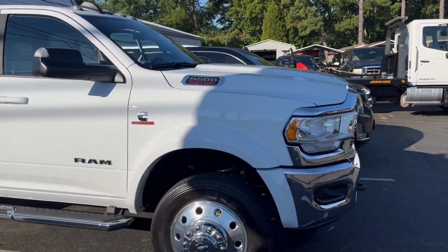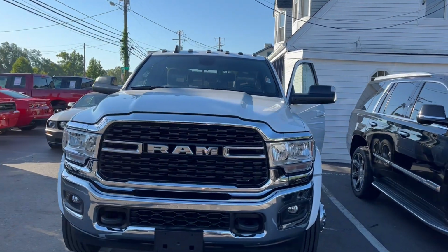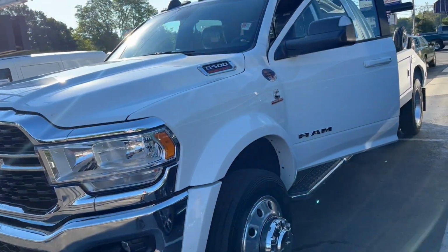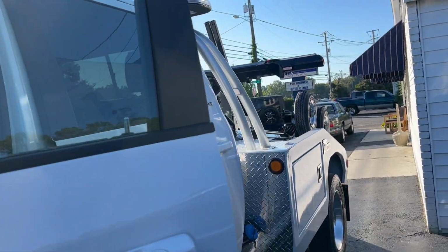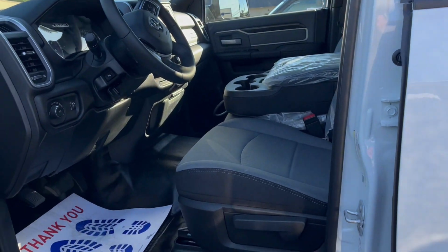I could tell you how long we've been waiting on this truck, but everybody's a naysayer, so I won't even mention the year plus that it took for this truck to come in. No fault of anybody directly, other than everybody involved at every step of the way, between Ram, the body companies, the PTO companies, everybody that has anything to do with the truck, unfortunately has struggles.